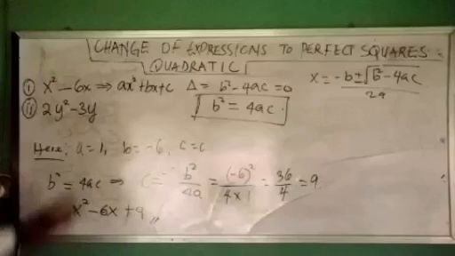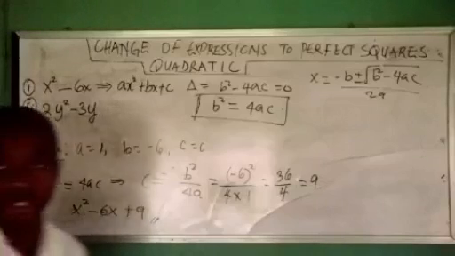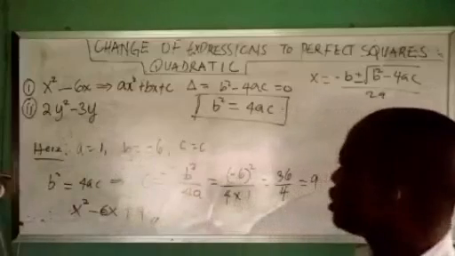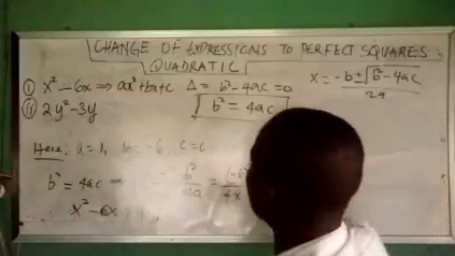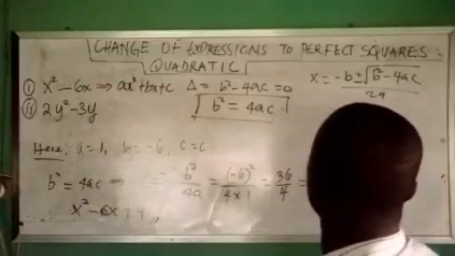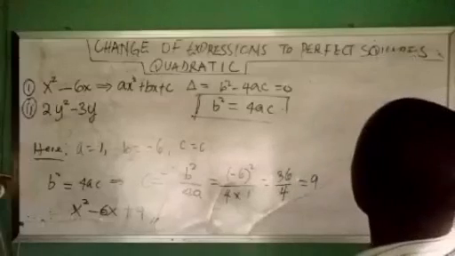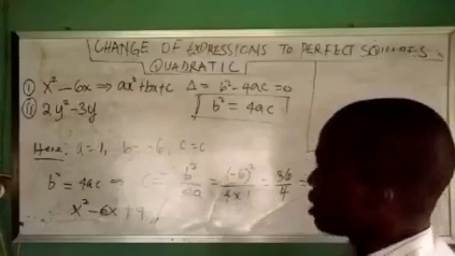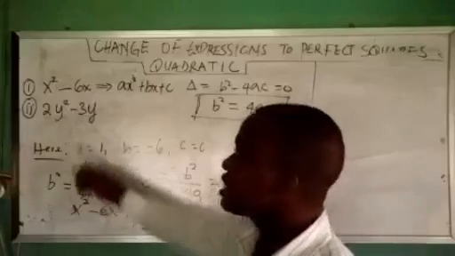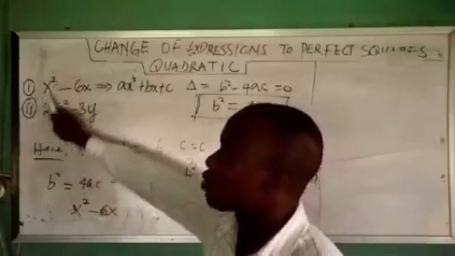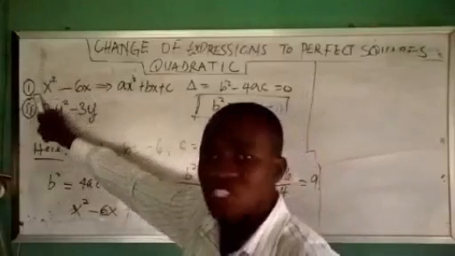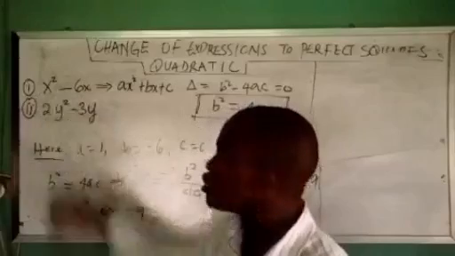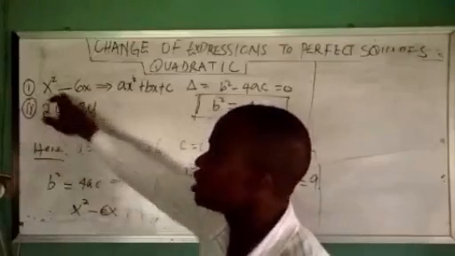So you can as well use the same method we have here. But the only thing is that if you want to do this one, number 2, you make sure that your expression is not as this, because this one is different from this. The coefficient of x squared is unity, that is 1, while the coefficient of y squared is 2 here. They are different. So you now try to write this one so that it will be in this form.